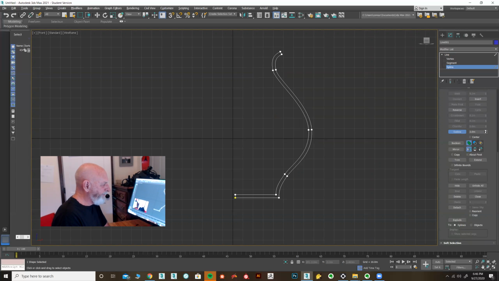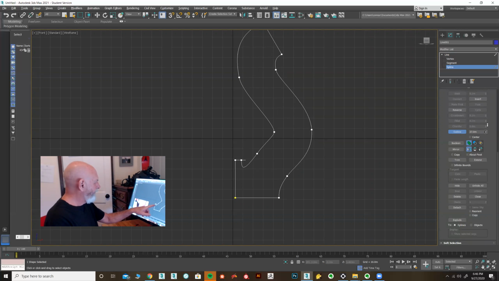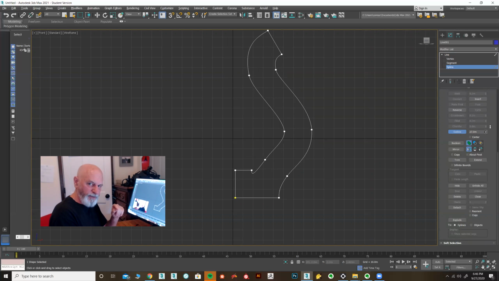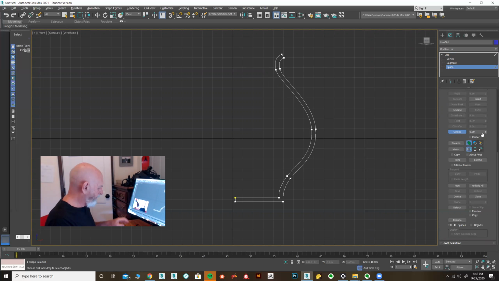You want to make sure, because it's easy to make self-intersecting geometry, like what's happening right down there. The curve has gotten too much for that vertex to handle, and now it's a mess. All right, I'm doing all this while holding down on the mouse. Okay, this is pretty good. All right, I'm going to undo that.